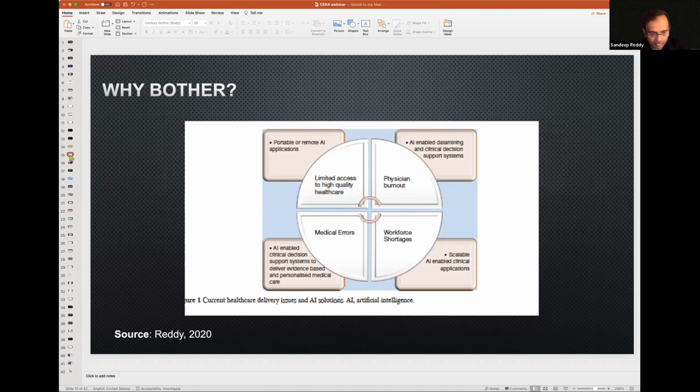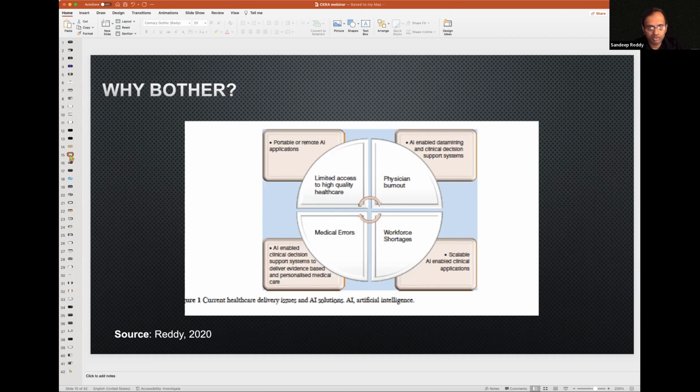Now, considering all these challenges, you may say, why bother? Let's not even look at artificial intelligence. Let's discard it. It's got too many problems. And let's look at other sources or other solutions to address our healthcare problems. I respectfully disagree with that opinion, because even though I've raised those issues, I have a balanced perspective and I do have optimism as to the potential for artificial intelligence, but also quite acutely aware of the significant health challenges that the healthcare system faces.